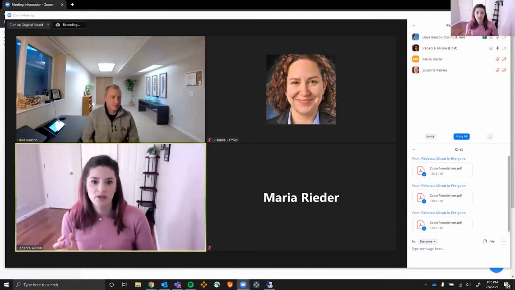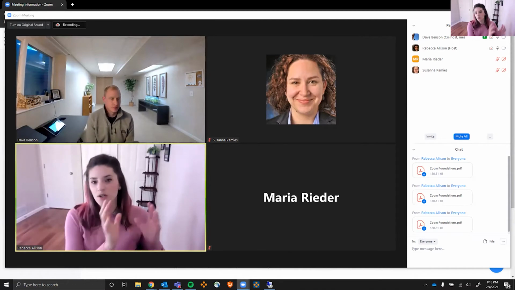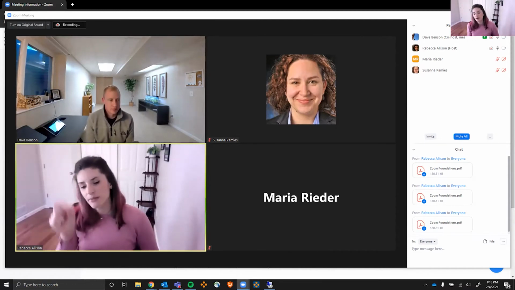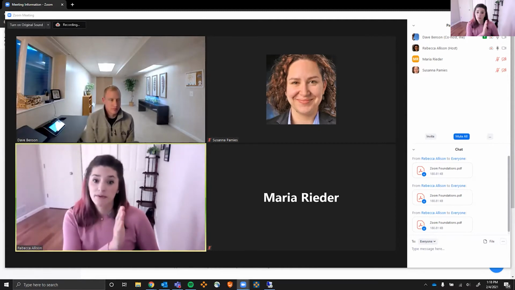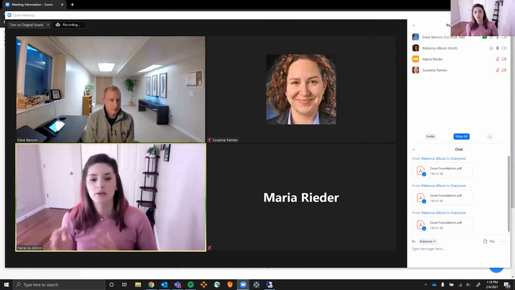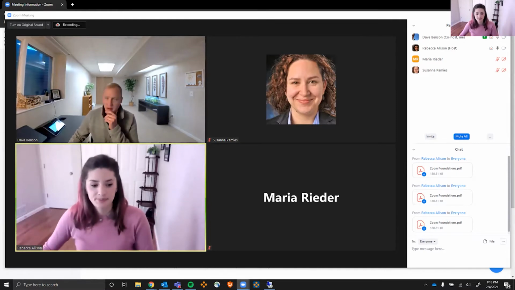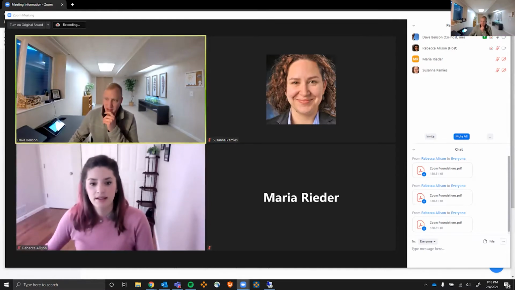What it will do is have the screen share on one side, and all of the participants on the other side, and there'll be a bar in the middle that you can move from one side to the other to increase or decrease either the screen share or the participants. Rebecca, I don't know if it's too much of a hassle since you're also the host. I'll let you both play around with that.